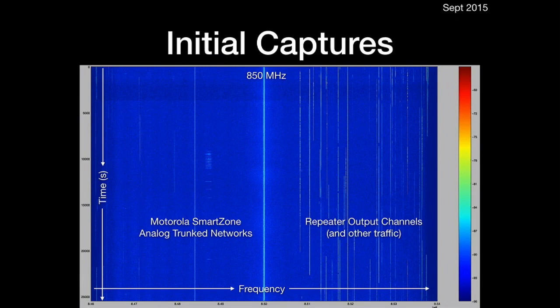Just to talk a little bit about what we're looking at here, who's worked with or understands what an FFT waterfall is? A couple of you? So just to run over it quickly, time runs from top to bottom, and we're looking at a chunk of the radio spectrum. The radio gets tuned to the center frequency, which is in the middle. In this case, it's 850 megahertz. And then we capture some bandwidth. Here, I can't quite remember, maybe it was 12.5 or so megahertz or thereabouts.